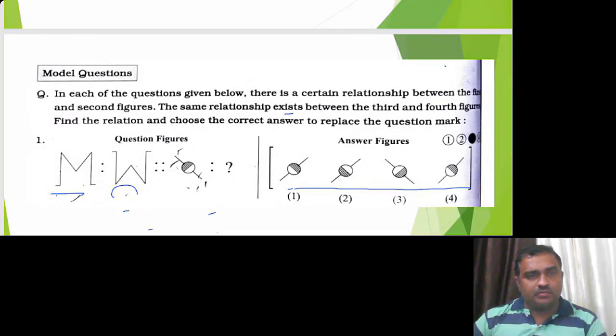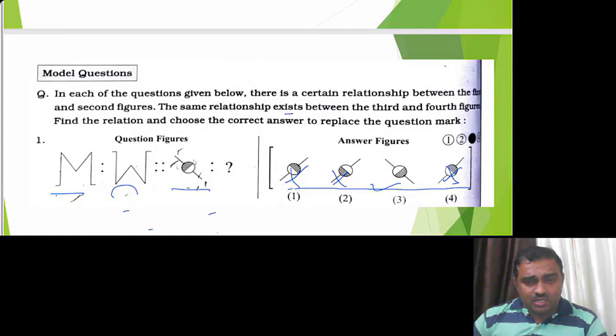Okay, it is here. I told you, down becomes up. See, this is to the left side, which means the angle of the line will be the same, with no change in it. This one is changing the angle, so wrong. This is also changing the angle, wrong. This is also changing the angle, wrong. So only one figure is there.